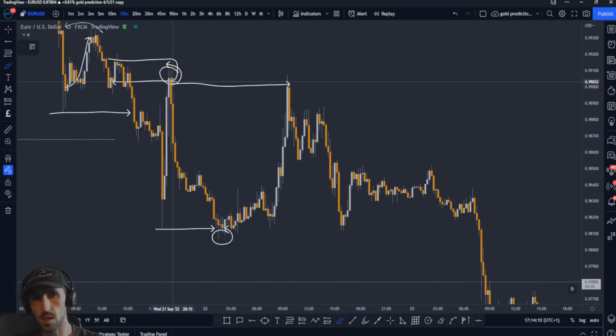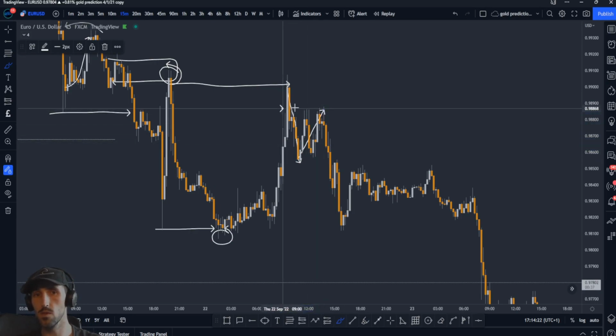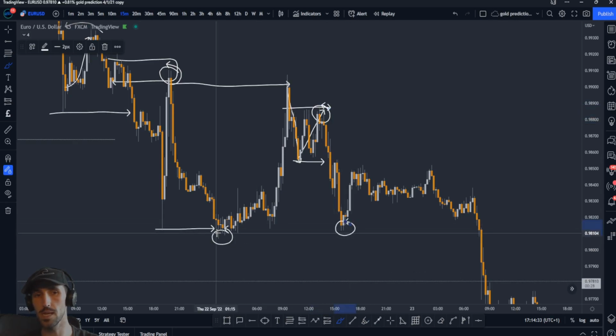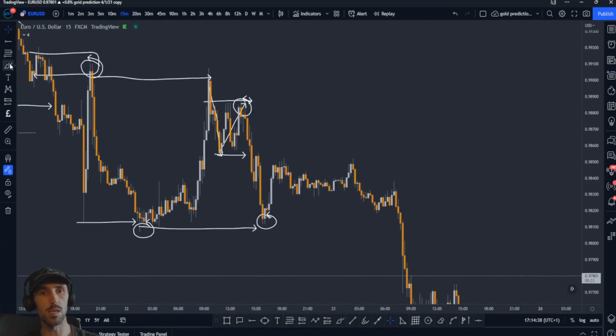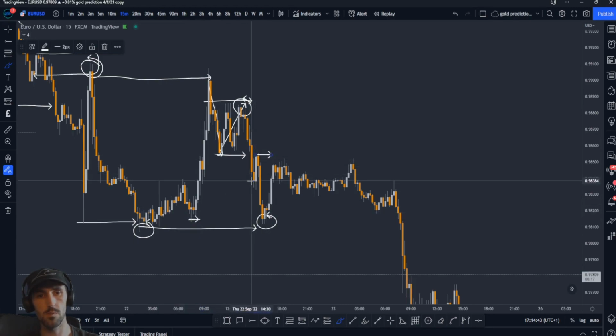So having this push down, waiting for it to pull back, and then waiting for a new range to present itself. So this would have broken smaller time frame structures in here. We then have what? A pullback to the area that price started moving down from. To then have what? The bottom of the range liquidated, a new high presented to us, a new low presented to us. In this case, it didn't actually clear the bigger low, but it presented a new low. And then where did price run back to? Back to the area that broke this low, which is this POI here, to then continue to make ranges again.